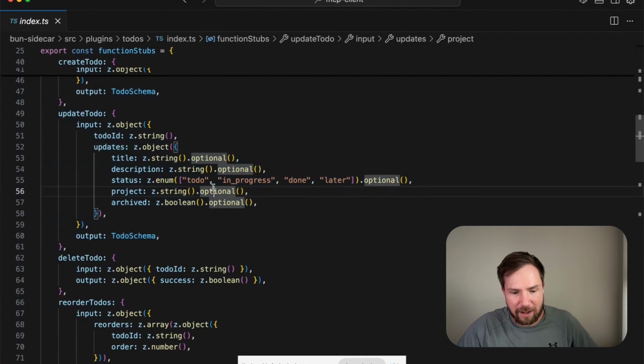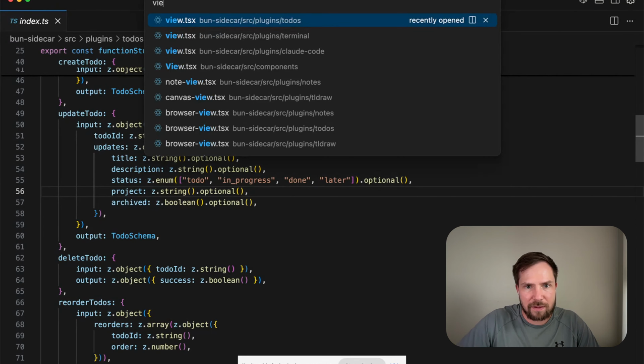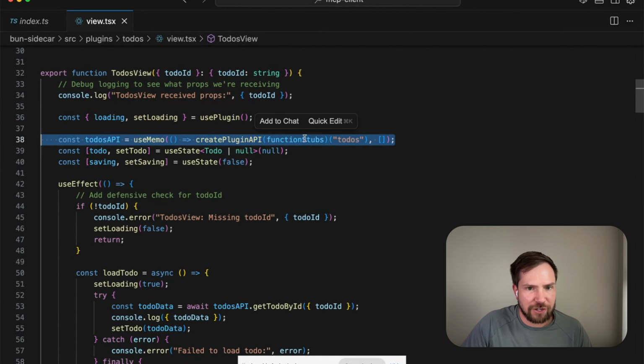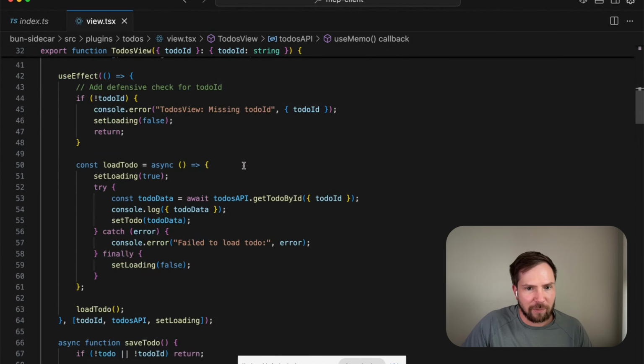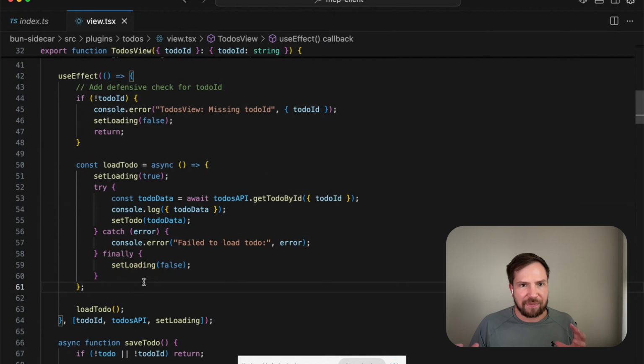And so that way on a view, let's see here, view for plugins. If we want to use any of those functions, we just create an API using those function stubs and a hook. And then we can get any to-do just by calling that function. And what this is really doing is just calling a specific function that's loaded on the server side too. So the front end gets all of the definitions of the functions and what can be done, and then they all get executed server side. And that's what gives us access to reading and writing from the file system and also creating those terminal instances.